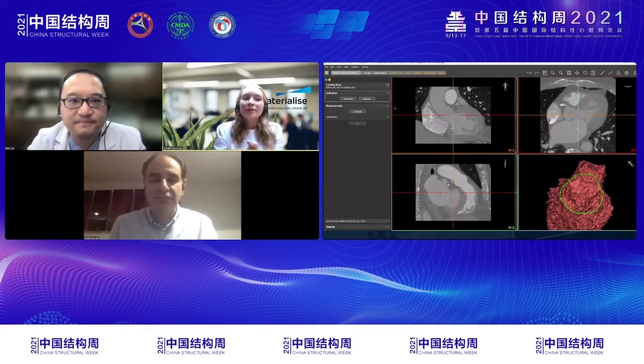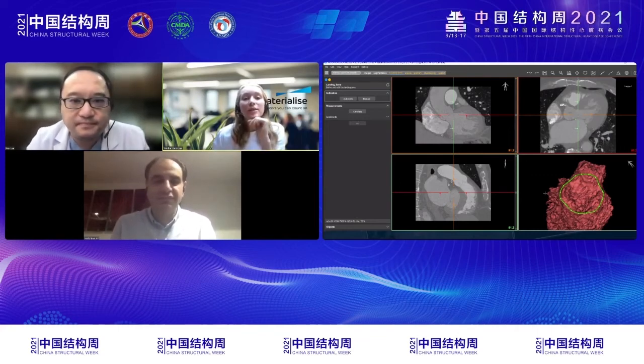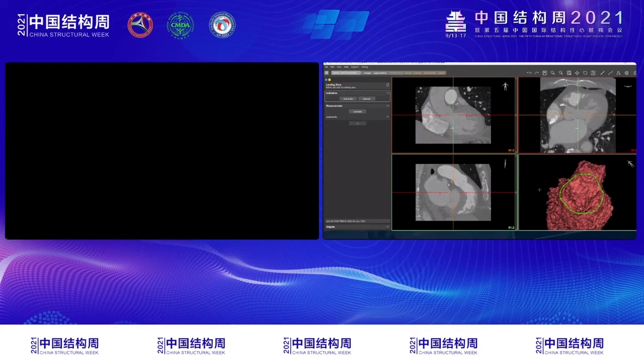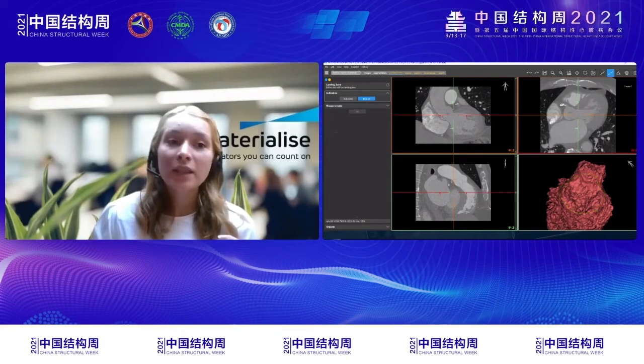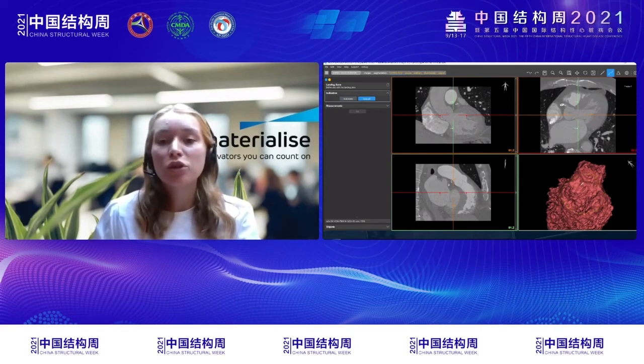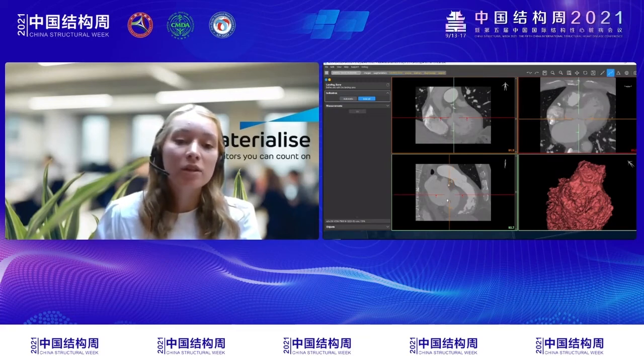So what I want to tell you about is on the landing zone step, we have an automatic landing zone calculation. So it's already done right here. This is based on statistical shape modeling. So based on other patients from the population of mitral regurgitation, a landing zone is created automatically. Now, for 10-9, they rather use a D-shaped landing zone. So I'm still going to show you how you can do that, such that you know that you also have that possibility in Mimics Enlight.